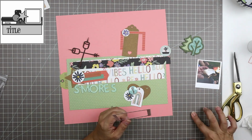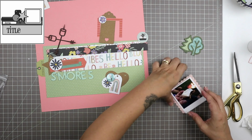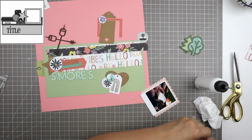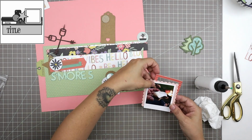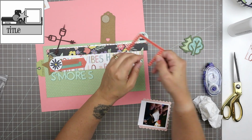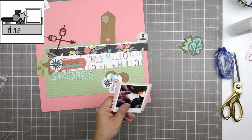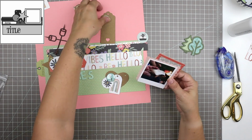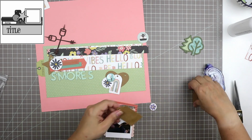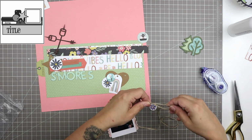So now that I've decided how these are going to work, it's time to start gluing these embellishment clusters together. I'm starting with this pink frame that, again, is a little bit too small, but that's okay. Once everything is all layered together, you're not going to notice that it doesn't extend down past the bottom. I was a little bit too liberal with my adhesive. I should have put just a little sliver of it. I want this to be a little bit off kilter, so I'm putting it like that. And then I'll layer that craft tag behind it. I'll just rescue that little heart cutout because it's really cute and I might want to use it on something else.